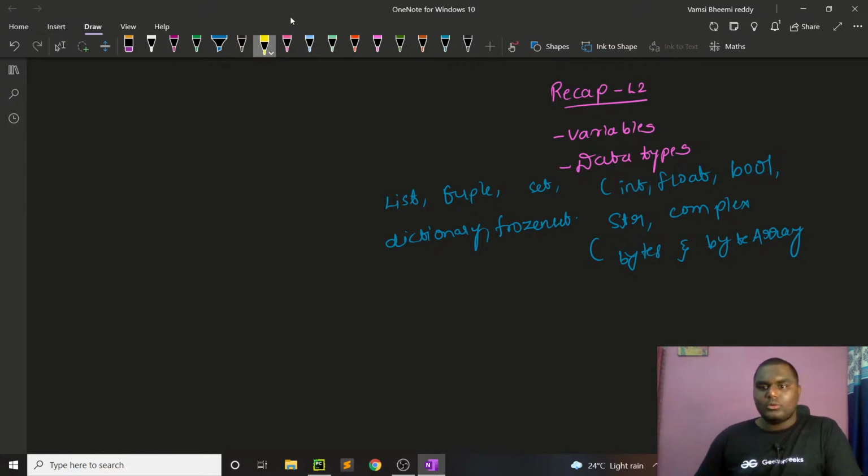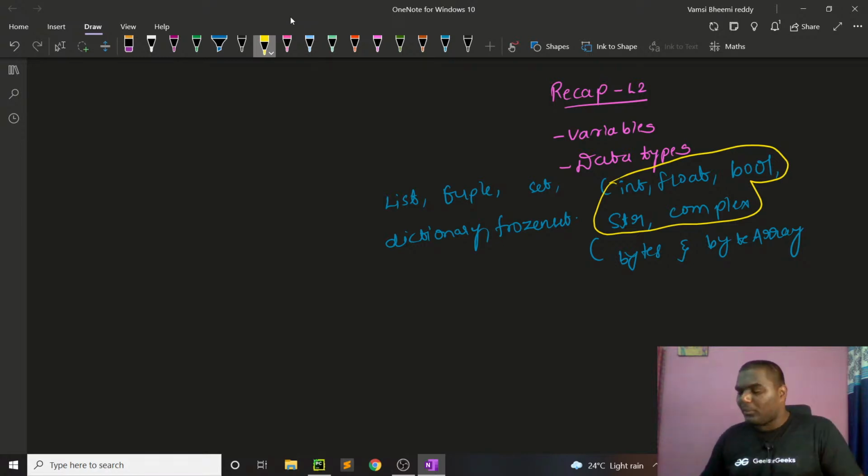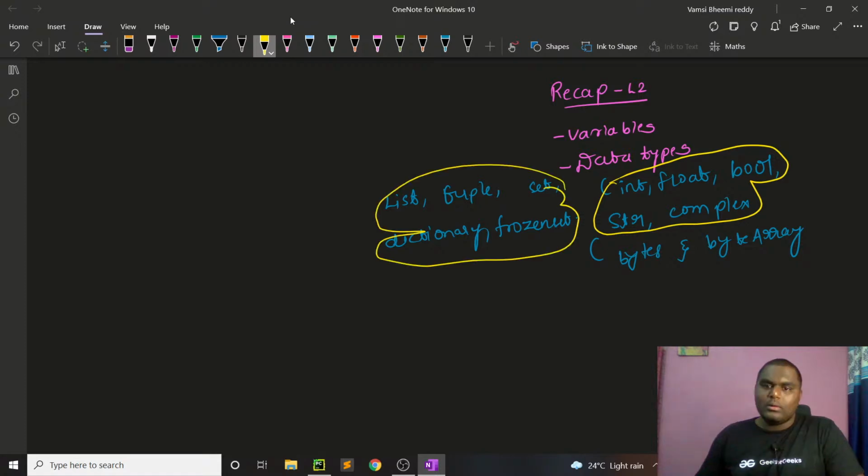So these all are single data elements, which store only single valued attributes, and these others are grouped elements, meaning one or more elements in a single variable.